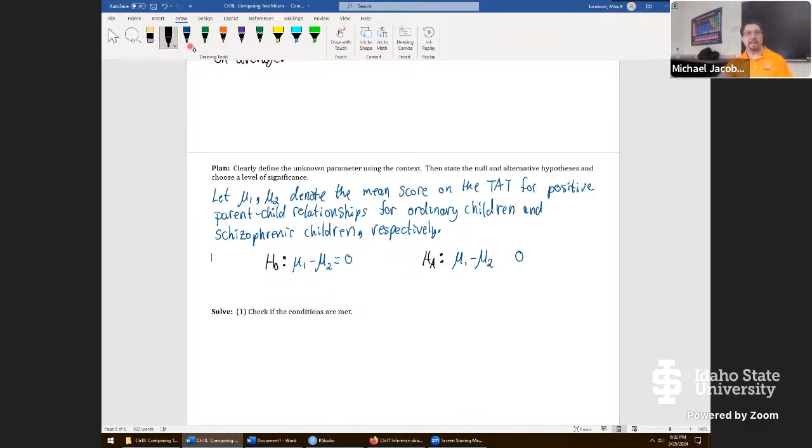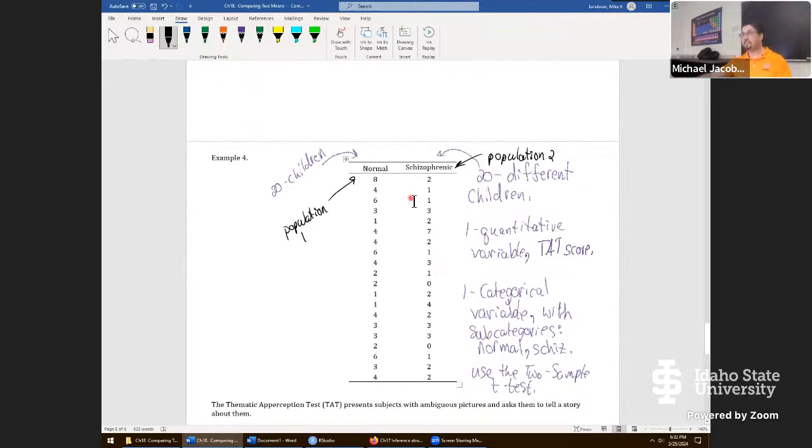And now we're back to the same kind of issue. The thing that goes in the middle here is either going to be not equals if this is a two-tailed test. If we feel like it should be a left-tailed test, we'll use a less than sign. If we feel like it should be a right-tailed test, we should use the greater than sign. But we should never base it on this. The data is irrelevant when it comes to which test we're selecting. In fact, if the researchers did this correctly, they would have stated everything, the parameters they intend to analyze, the hypotheses they intend to test, before they even saw the data. So just because the average looks higher here, doesn't mean it's going to be a right-tailed test necessarily.